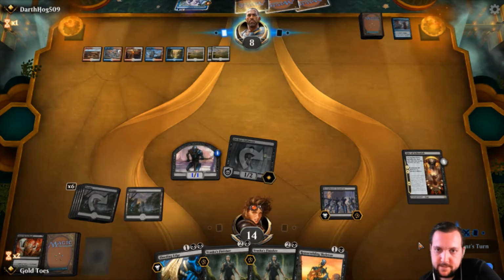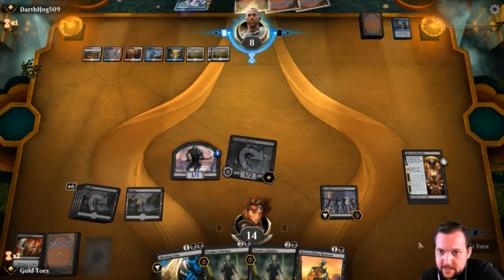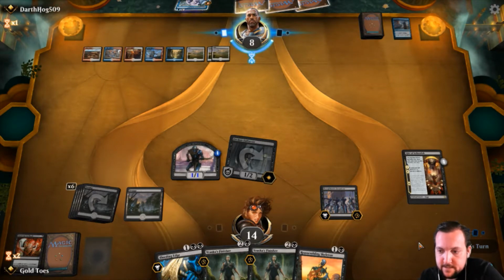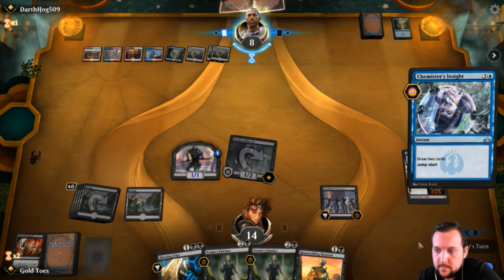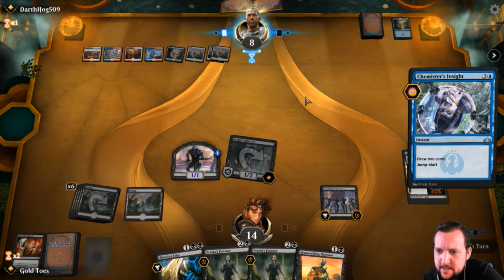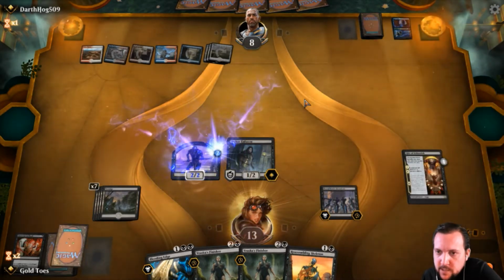Stop being so slow, Darth Hog. The world is your oyster. You have 8 lands out there. Come on, man. Do they have like a copy spell or something in their hand? Like an Expansion Explosion? There it is. Okay, so there was something they were holding on to.